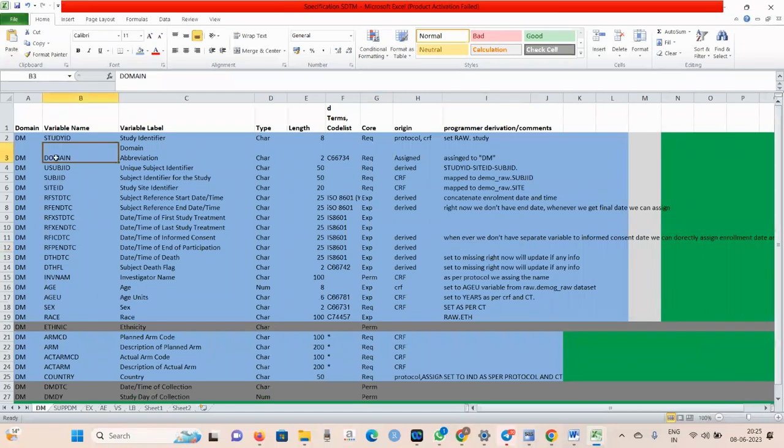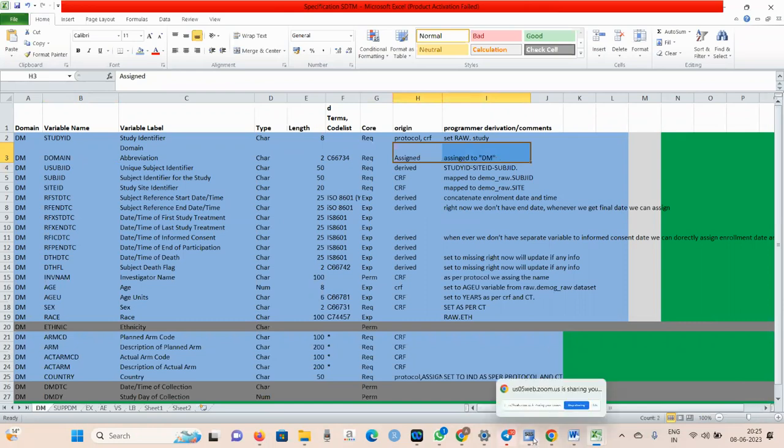Yes, you see here in the DM, the domain variable, it's asking for assign. There is no origin, so it's not asking for any origin. So you just assign it as a DM. You just keep it as a DM directly in the program. If it's asking you to assign something, whatever is in the comments, you put it right away like that.